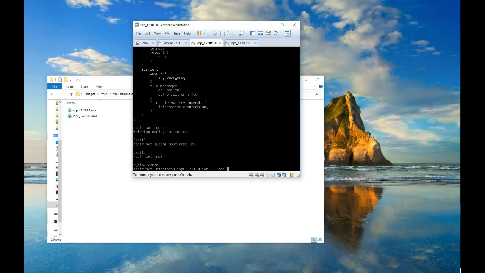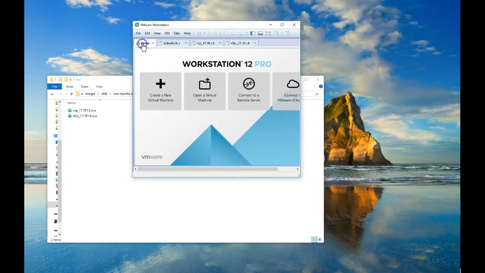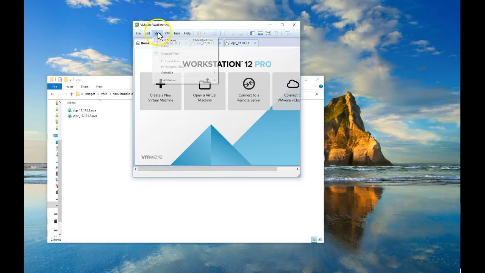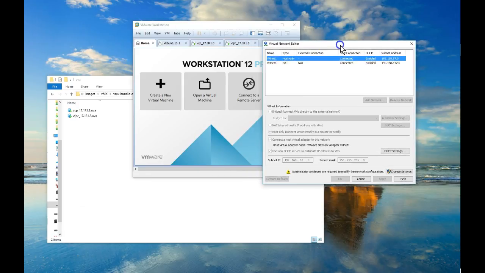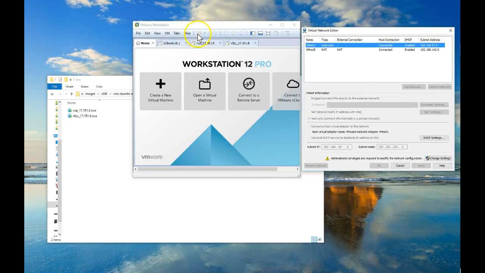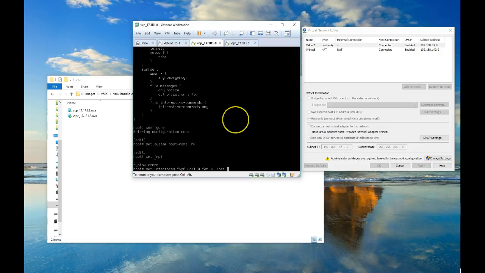So what's the network? Let me just look it up. For the VMnet 1, right? So we go to here. So the VMnet 1 host-only is 192.168.87, right? So let's go here.